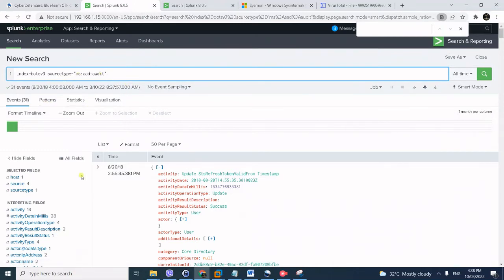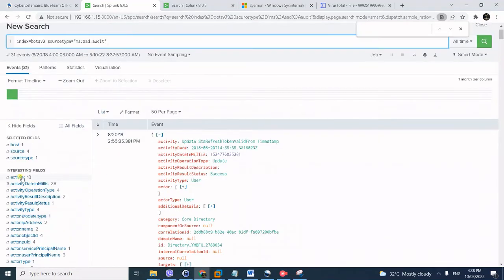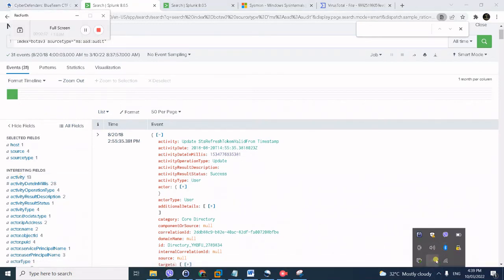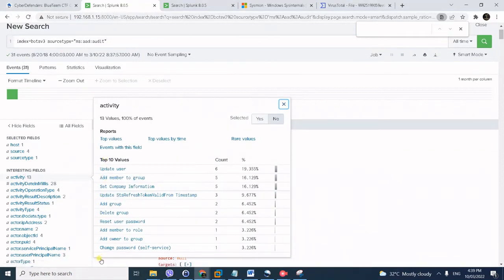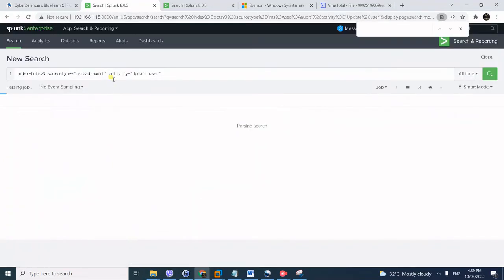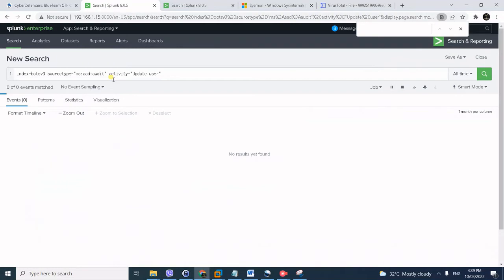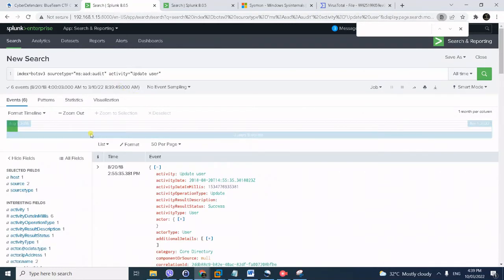We just have 31 events, and first observe the types of activity. Notice here in the activity, we are interested in the update user. So let's filter for that.